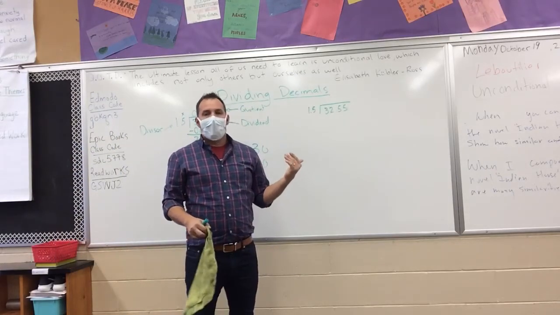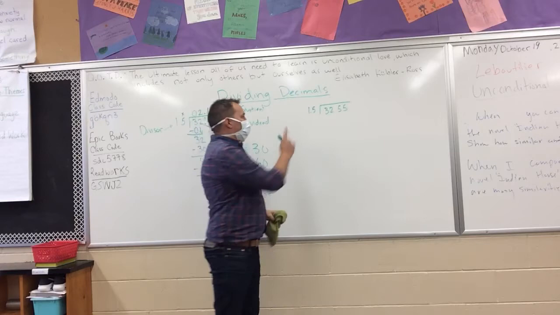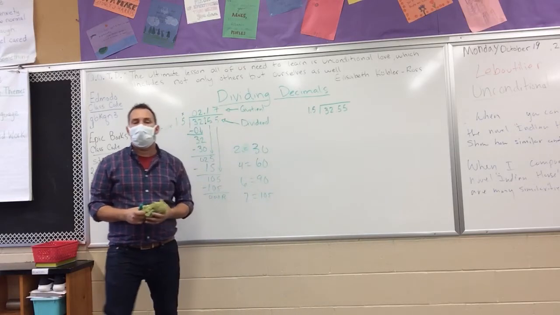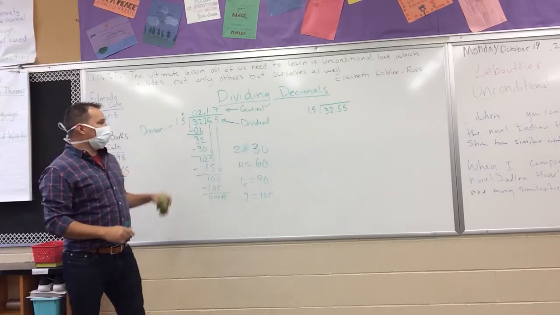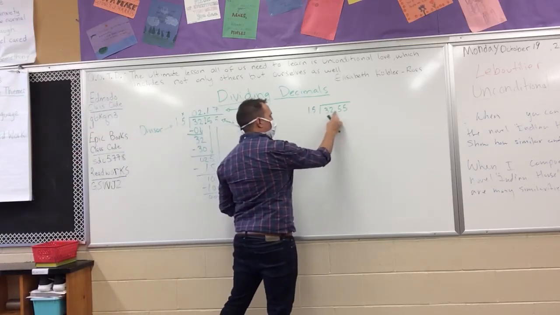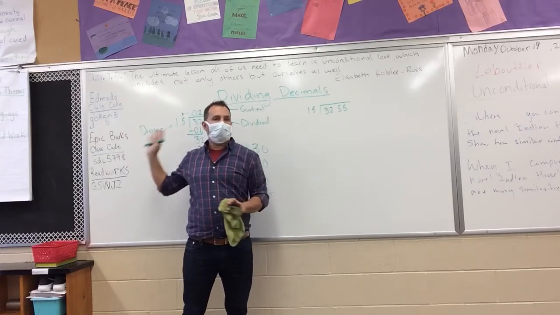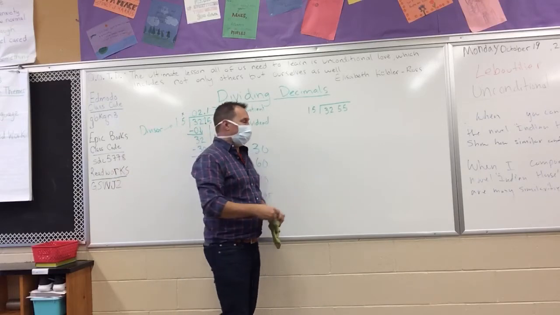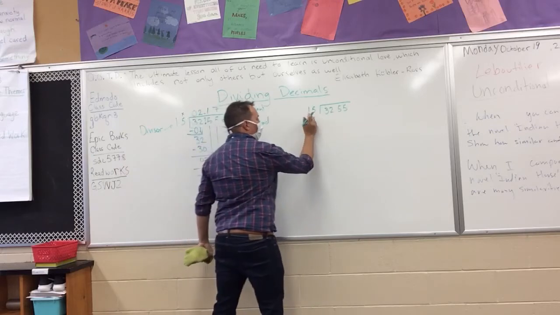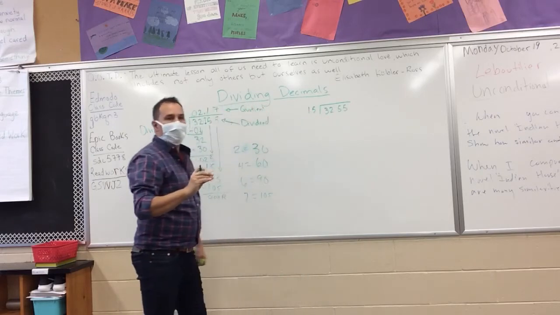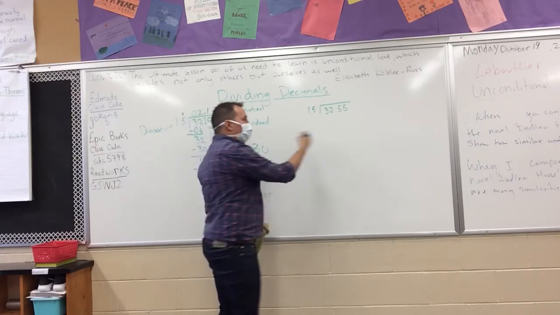Now, when we look at it with a dividend decimal and a divisor decimal, things change a little bit. But just like this, I can actually pretend those decimals aren't there for right now. If I pretend those decimals aren't there the exact same way that we just did, instead of this being 1.5, I just pretend it's 15. Exact same.